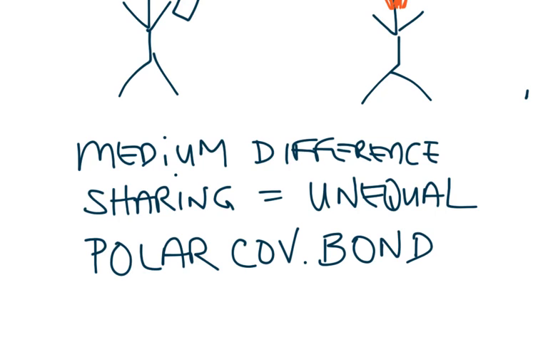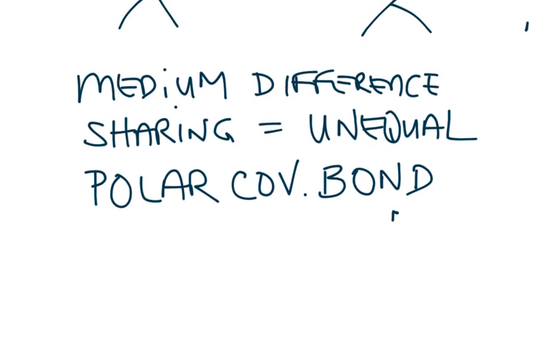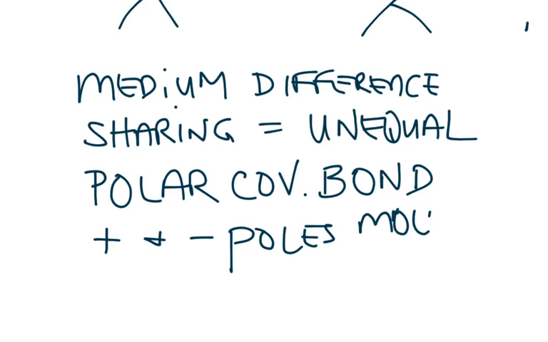A polar covalent bond means the electrons are actually closer to one atom than they are to another. They're not being a 50-50 share. It's more of a 75-25 sharing. And that results, the reason we call it polar, in positive and negative poles or sides on our molecule. That's what we're talking about with this medium difference. So if we look at one of the easiest examples of this, let's look at water.